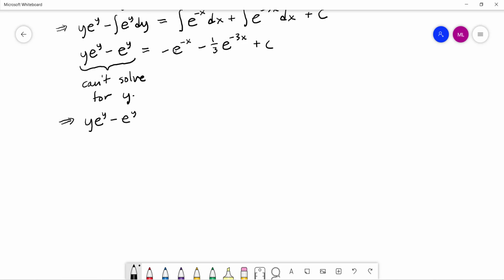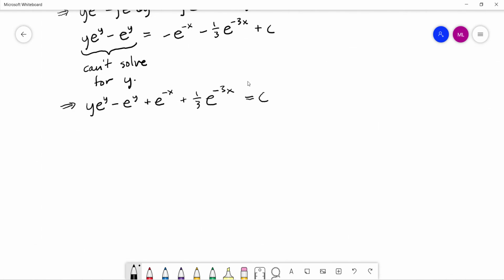But what I am going to do is move these two terms over to this side of the equal sign. And again, this is simply a matter of preference. It's not that this way is correct and leaving it as it's written here is incorrect. But oftentimes, this makes it easier to solve for C later on when we do our algebra, if we were to plug in an initial condition. So this is it. This is our solution. This is as good as it's going to get.